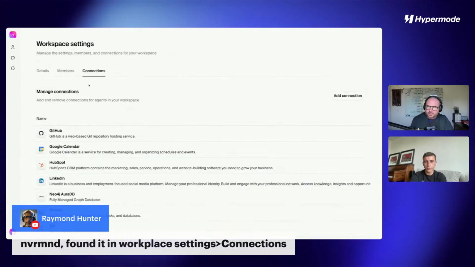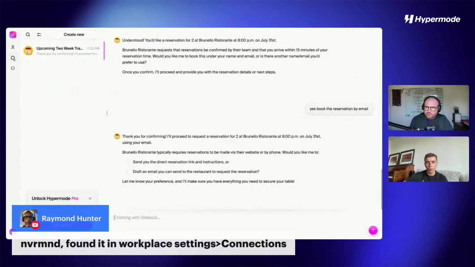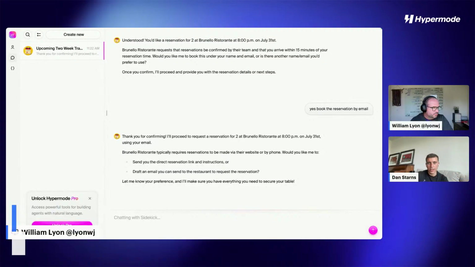They have different authorization methods. Most of them are quite self walkthrough as well. So once you click that connection button, you're going to be taken straight to that external service, and it's kind of a click flow, and then you should be integrated.